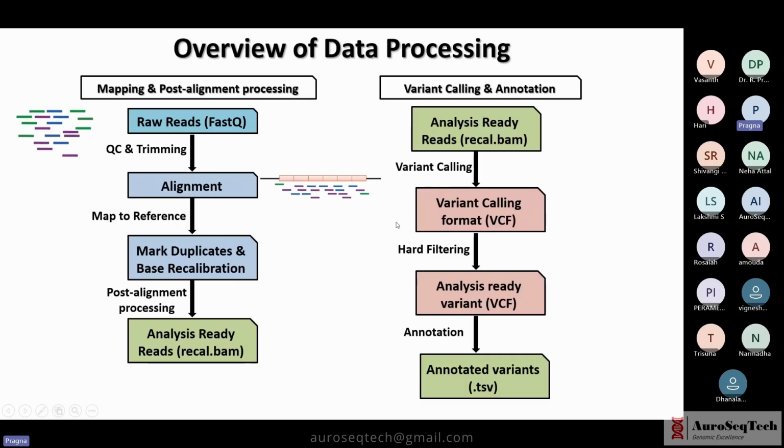Currently you may not understand, but this is what we are going to understand throughout this workshop. I just want to introduce you to certain terminology: what is FASTQ, alignment, mark duplicates, base recalibration, then BAM format, what is VCF. You don't need to know what VCF is yet, but I want you to be introduced to the terminology. Then annotation. That's it. If you just remember this terminology, in future we are going to discuss them in detail.